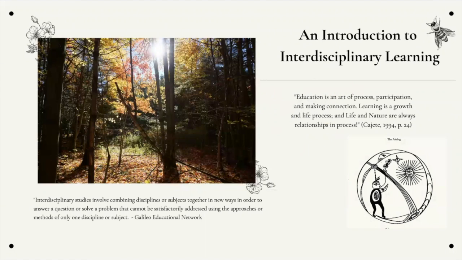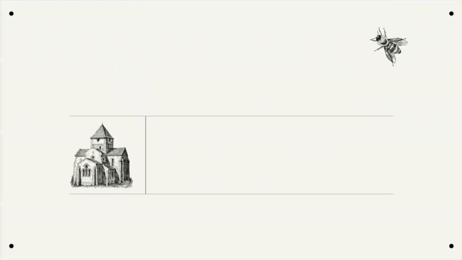At its core, interdisciplinary learning is about combining methods and objectives from distinct disciplines. When we look at Indigenous perspectives, we can see interdisciplinary learning as a process of participation and making connections through an act of living. As we follow throughout the 4 moments, let's see how our bumblebee's journey is impacted.